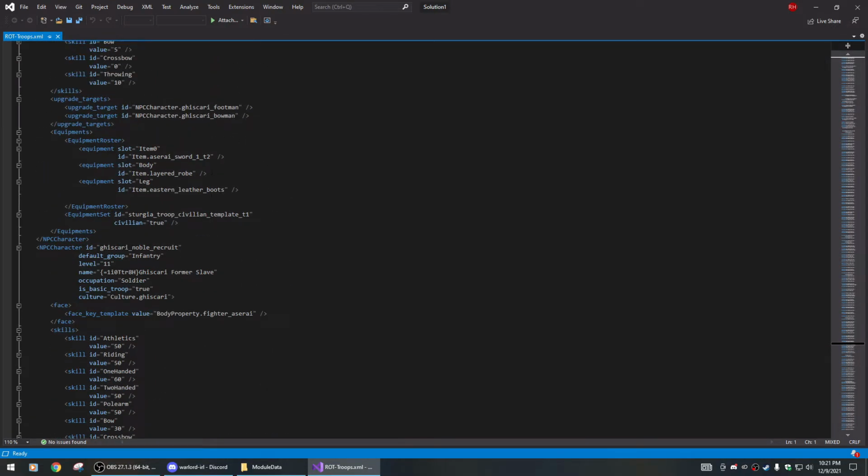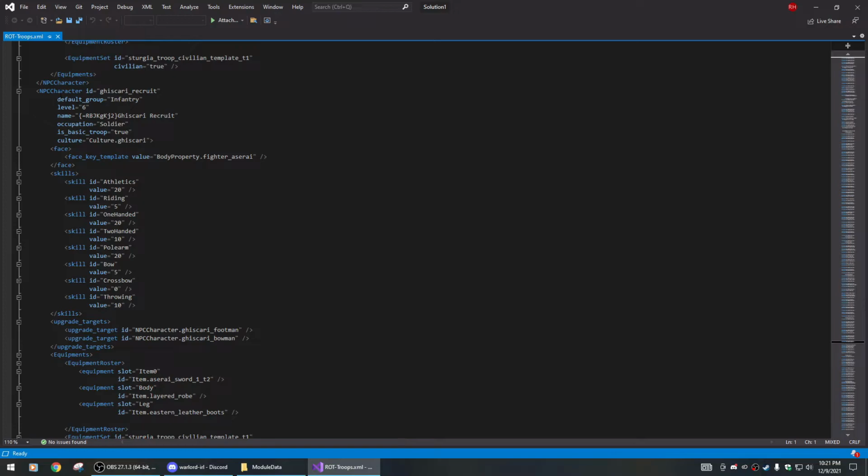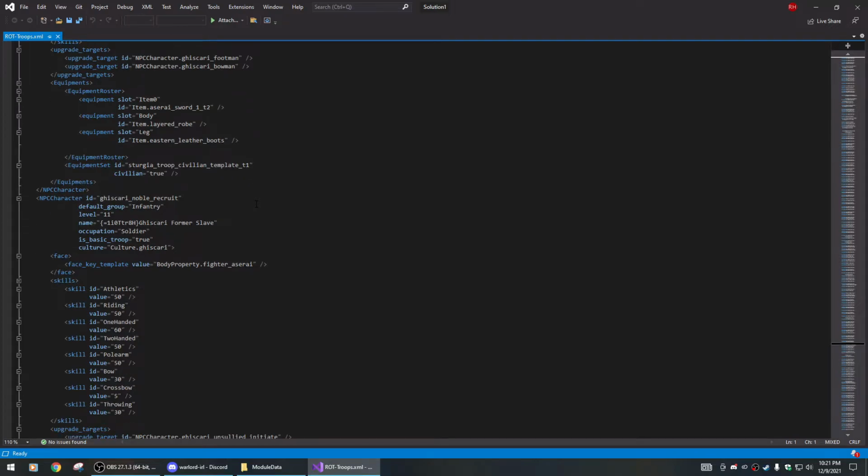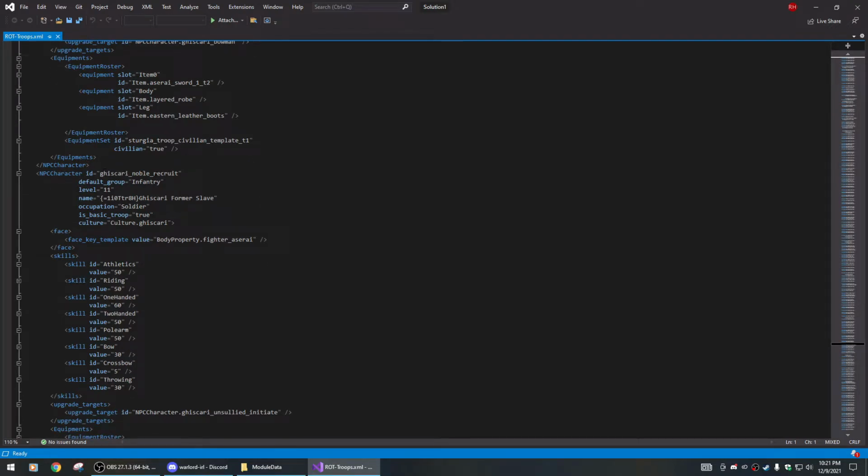Here we go. When we get to the top of my Giscari troop tree, which I've already created an elite and noble troop line for, I have my Giscari recruit right here, level 6, and it's just a regular basic Giscari recruit. And then we have my Giscari noble recruit.